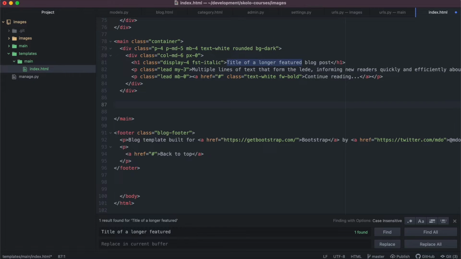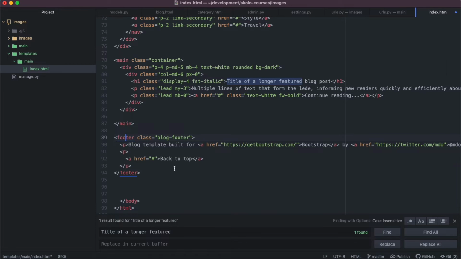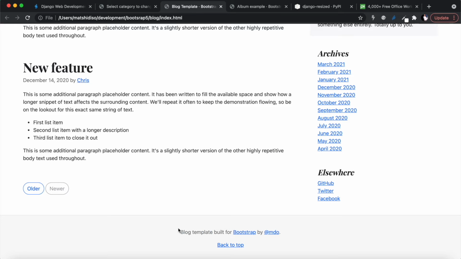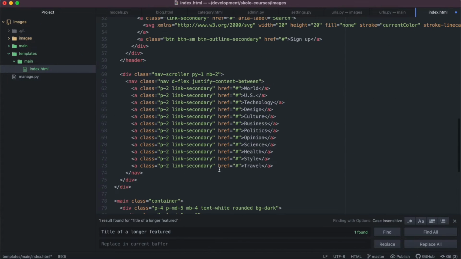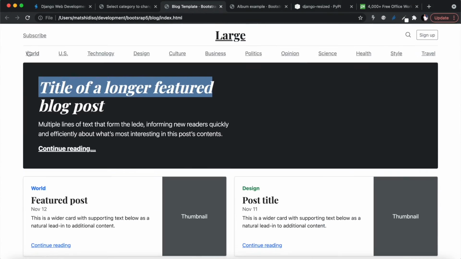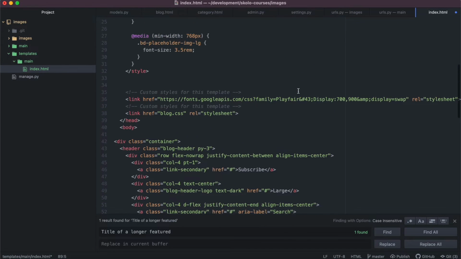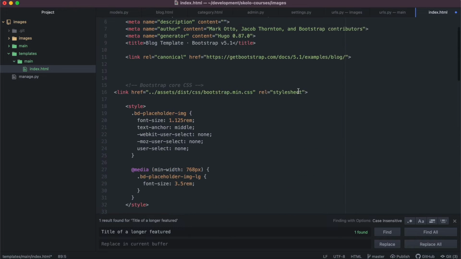All right, so basically I'll have my main over there. I'll have the footer. I'll leave the footer like that. All right, and then these are the world, technology, US, politics, travel. These are the categories at the top over here, world, US, all of those categories, travel. And then you've got a couple of things over there.